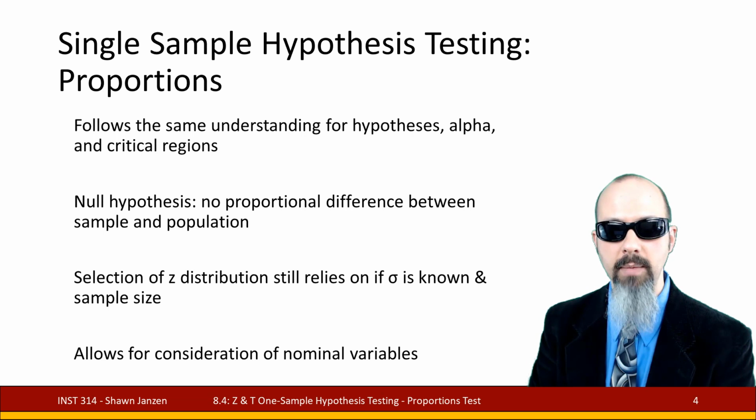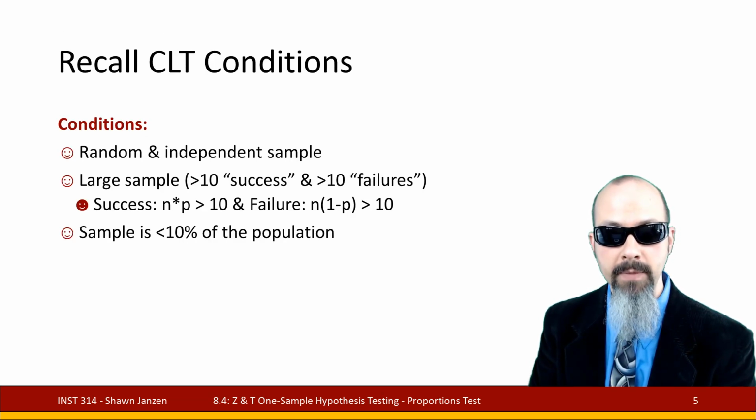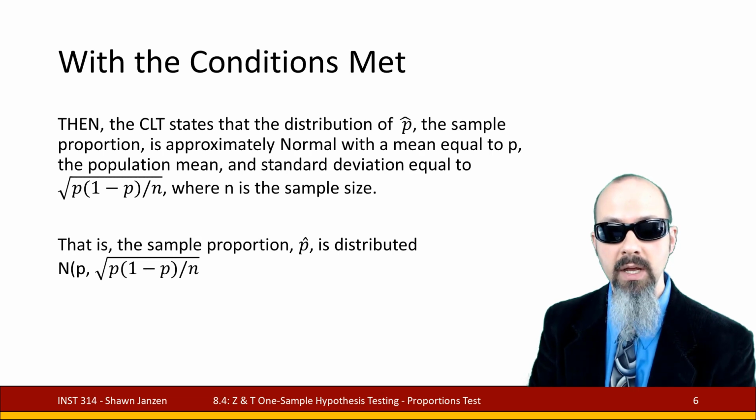So let's go ahead and remember the central limit theorem's conditions on how they apply to proportions. Now we have to assume that it's a random and independent sample. That's going to matter no matter what kind of statistical test we're doing. We also look to see that the sample is less than 10% of the population. That's the same from our previous version with the means. But we differ again when we come to how we define what is a large sample. A large sample we're talking about in terms of successes and failures, where successes is sample size times the probability, should be greater than 10, and failures are n times 1 minus the probability of interest, and that should also be greater than 10.